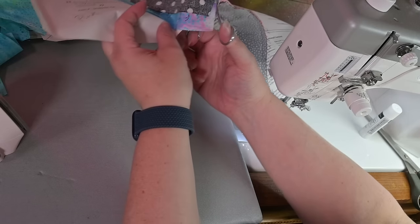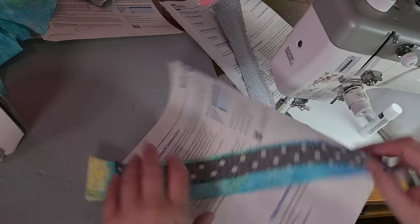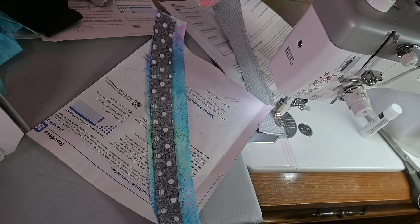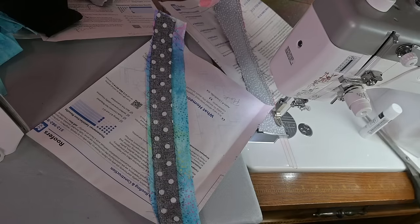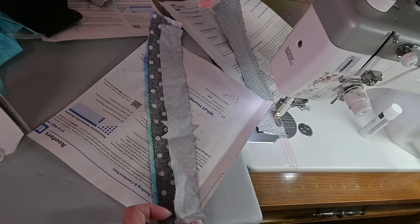And I work these two at a time so that I don't have to break thread in between. These have enough thread going on their own without adding more. Now here's my biggest tip. My biggest tip is, before you press anything, go ahead and run both sides. Saves you just a little bit of time. But when you're making a bunch of these, a little bit of time on each block adds up.